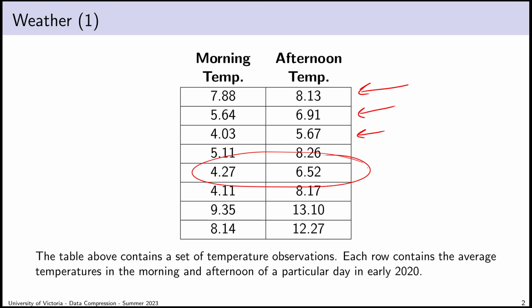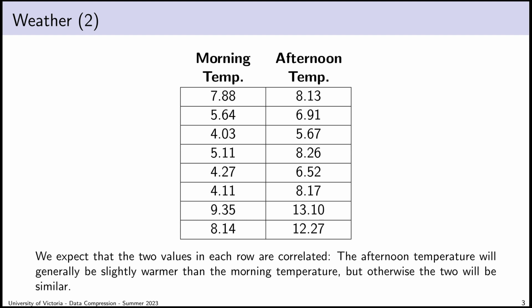So even though Victoria has a very nice climate, I still am allowed to complain when it's way too hot outside. So obviously we would expect that the two values in each row display some correlation. If it's warm in the morning, it's more likely to be warm in the afternoon. And obviously, if it is an average of about 7.8 degrees in the morning, then at 12:01, so 1 minute after noon, it's probably still close to 7 or 8 degrees. So it makes sense that the average afternoon temperature is definitely going to be correlated to the average morning temperature. Not always, because there could be days where it just suddenly starts snowing or pouring rain at 11:55 a.m., but in general, that's a correlation we can expect to exist.